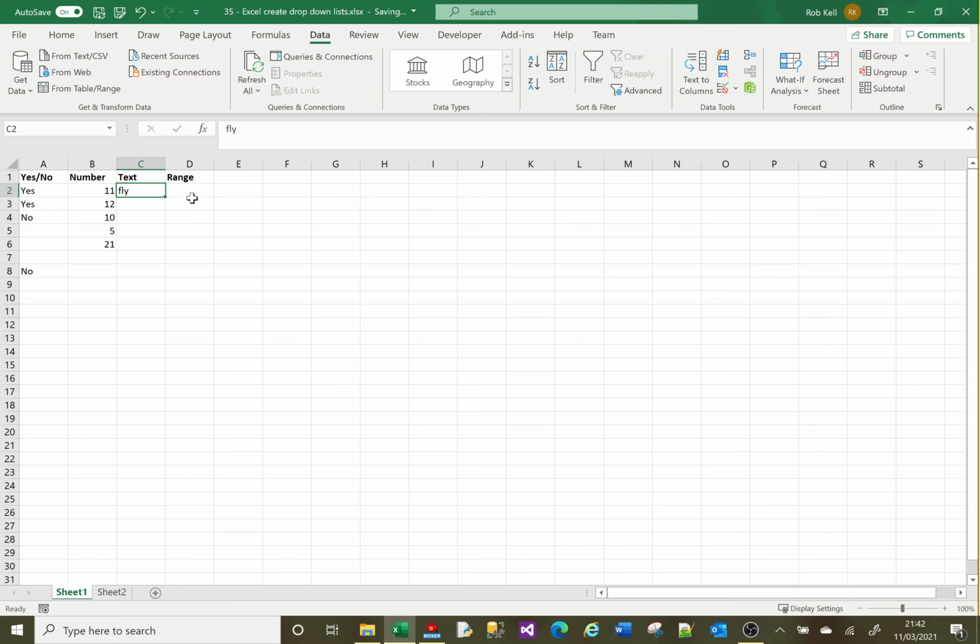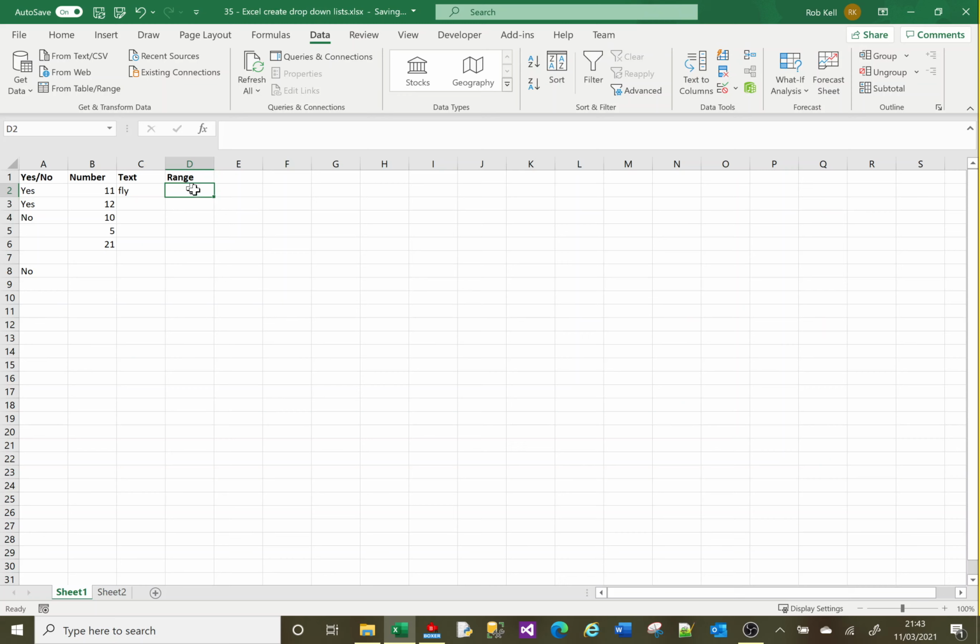The last thing I want to look at is where we want to build a range of options. So rather than just being yes and no, or a small handful of comma separated options that we put in a list, maybe we've got a lot of options in a range of data that we might want to maintain.